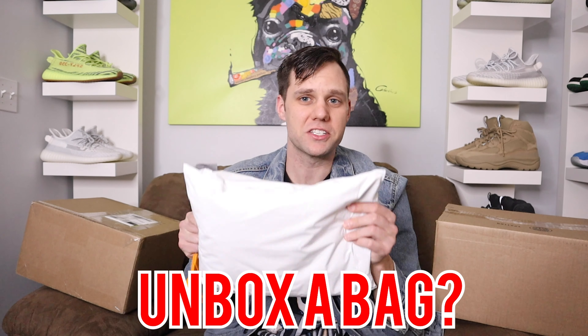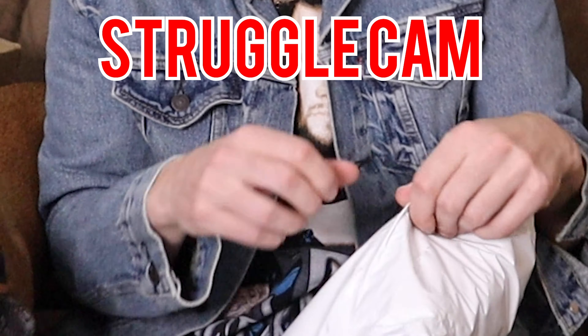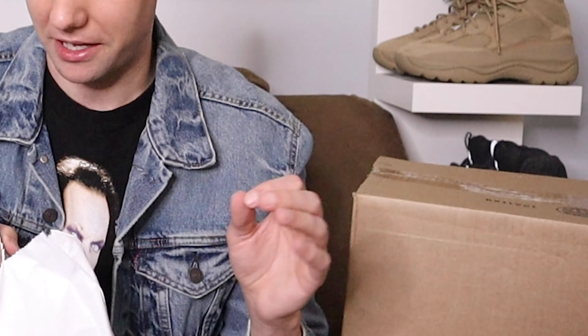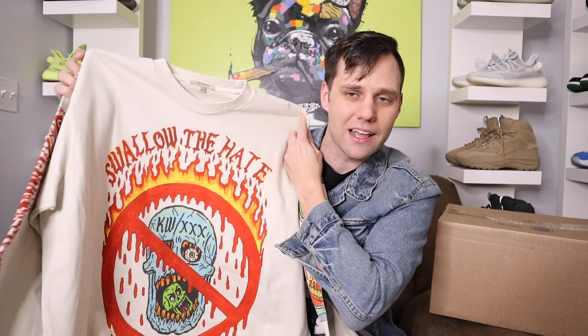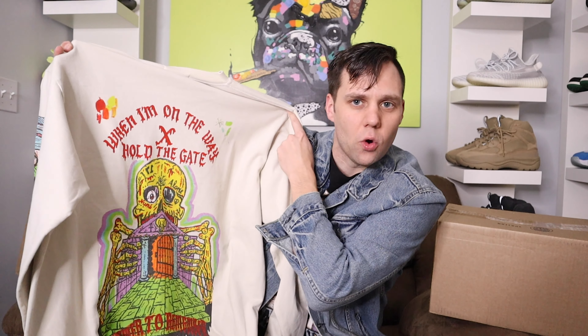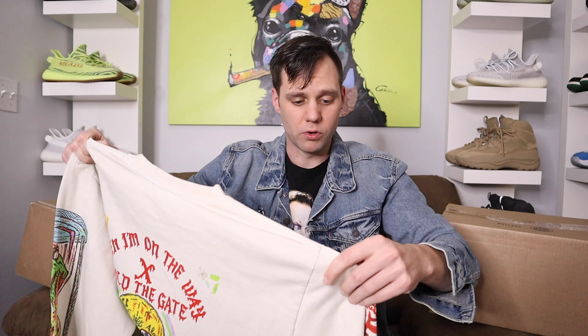Let's start off, we're gonna unbox this first. I'm really excited to check this out. I ordered this three, four months ago — definitely before Christmas and it just came in. What I'm talking about: I got the XXX Kanye West one-minute merch. It says it's merch, but these were done on Yeezy season six blanks. I got it in an XL because I wanted that oversized look. This is really really nice. On the back it says 'When I'm on the way X hold the gate' — overall this is a really nice shirt.